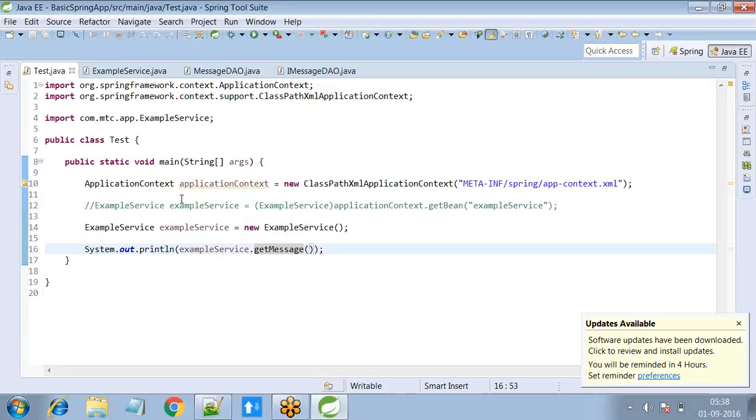What is the advantage of dependency injection here? Okay, whatever you understood, tell me. What do you think? What could be the advantage here?